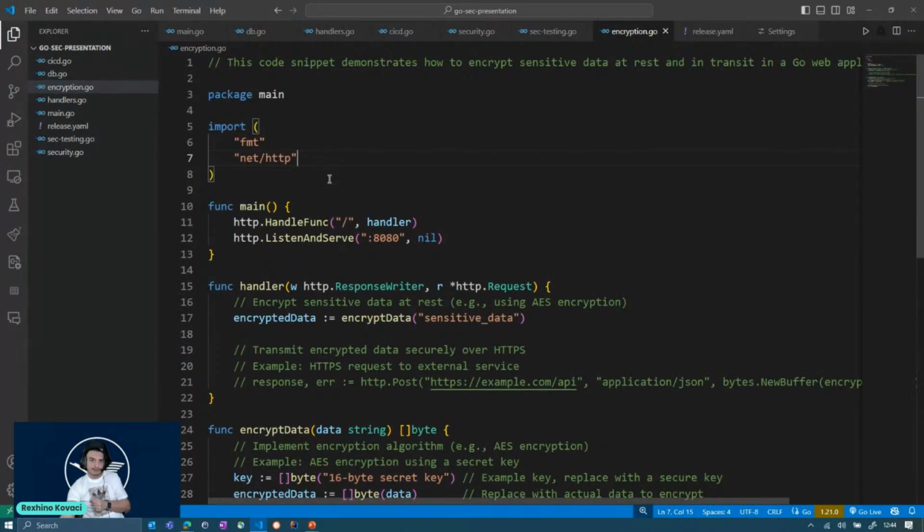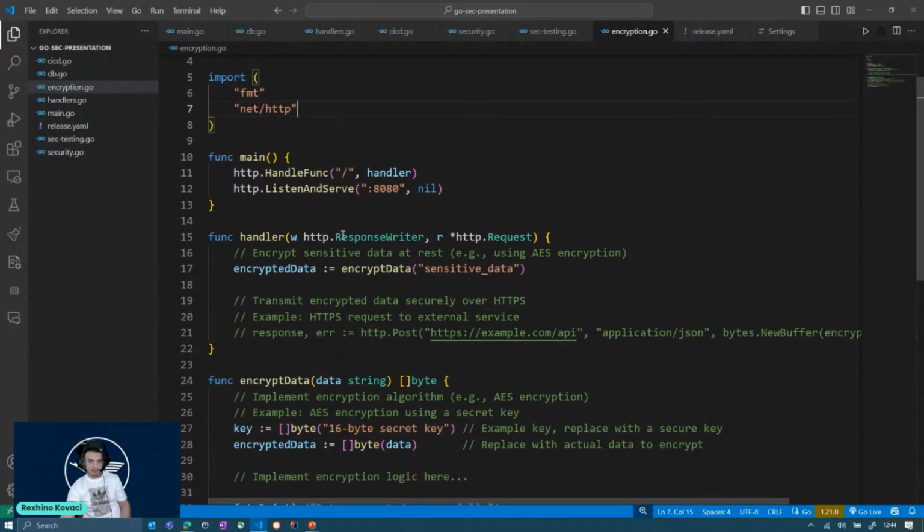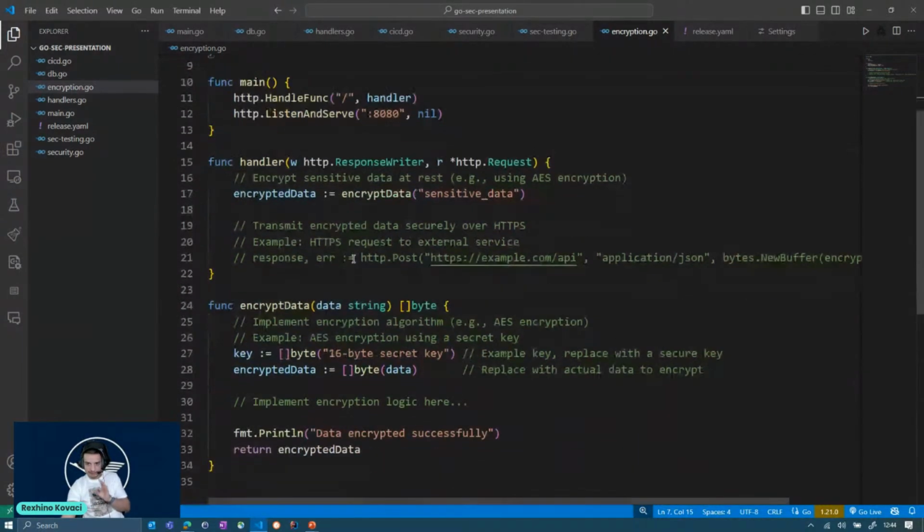And the other file is the encryption. As I said before, we have all types of encryption, which are AES, HTTPS, TLS. But in this case, we have put the handler of the sensitive data with the AES algorithm, and all it does is just take a library itself. So there is no problem anymore. It's good to go. The data is encrypted, as you put the sensitive data here, and it will be saved in the encrypted data. And after it is saved in the encrypted data, then we get the data there and we put it into a byte.